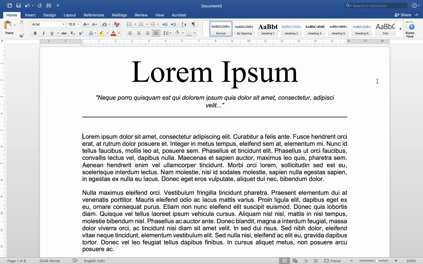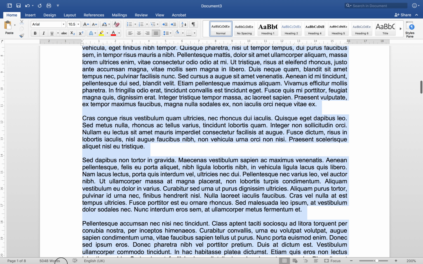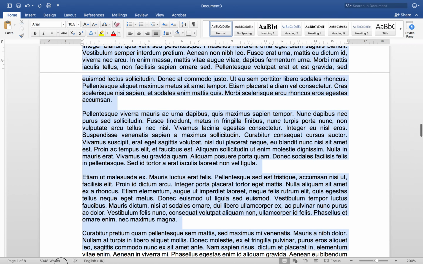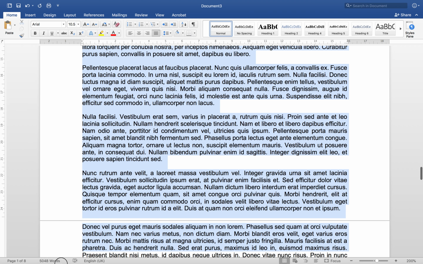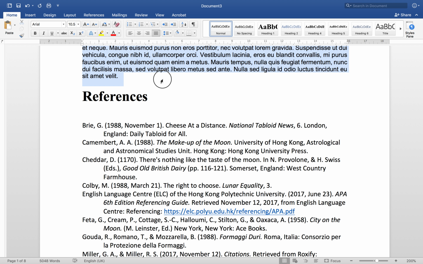Now, the first thing that we need to do is double space this document. So we're going to go into here and we will highlight the entire document. So I'm just scrolling down. I haven't done a select all because I've got a reference list at the bottom.